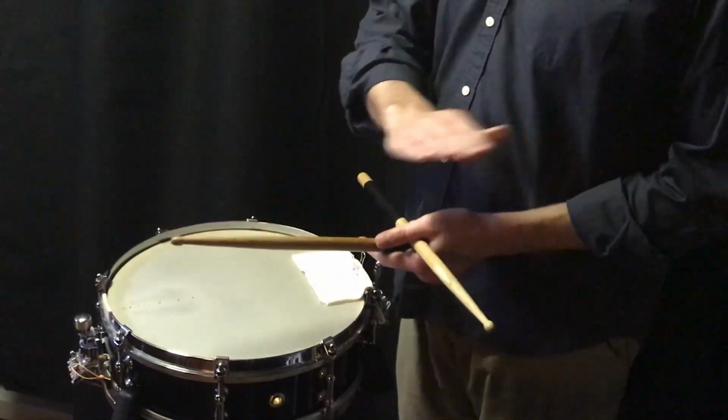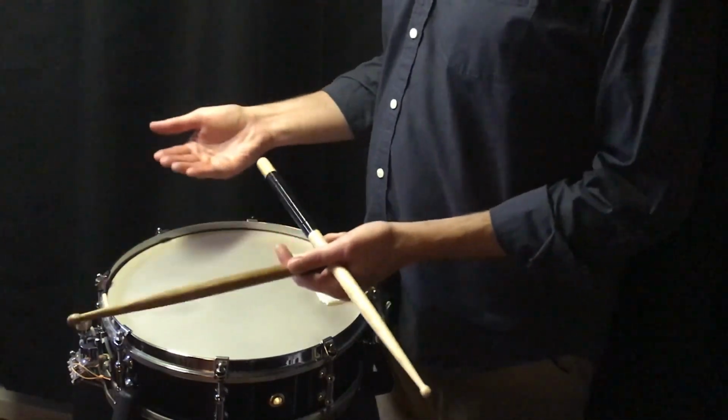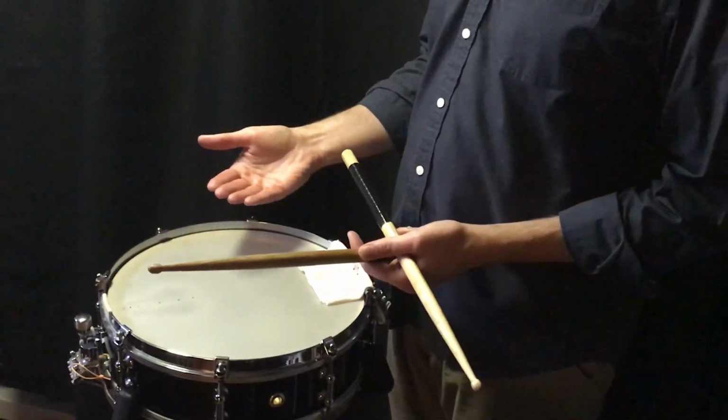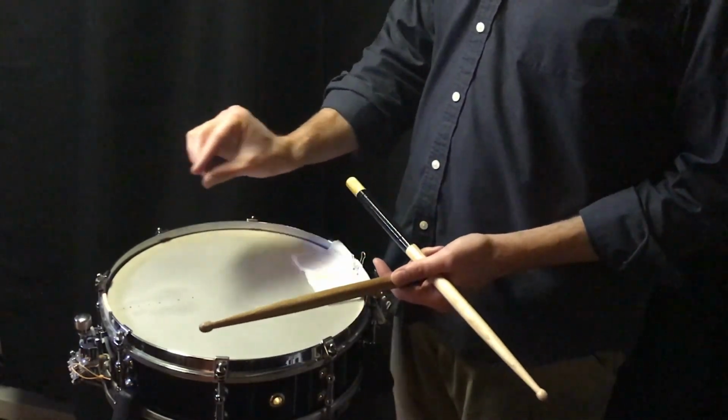Other than this, there is no difference whatsoever between these patterns. When you go really fast, more speed is different in terms of how quickly you have to be able to feather out all those small notes in a row.